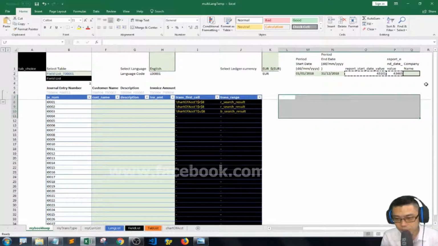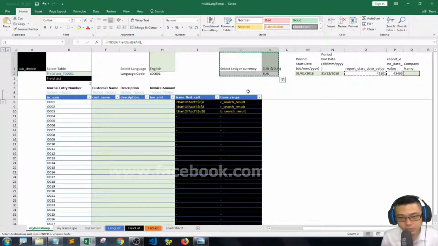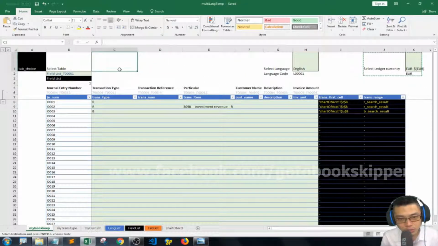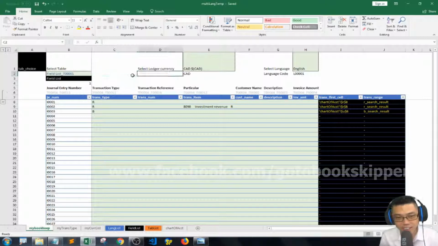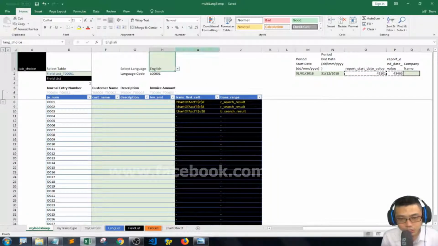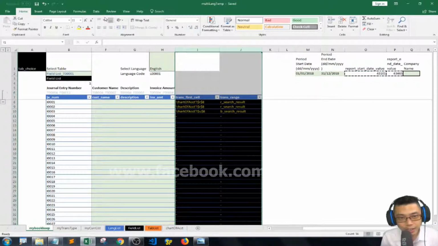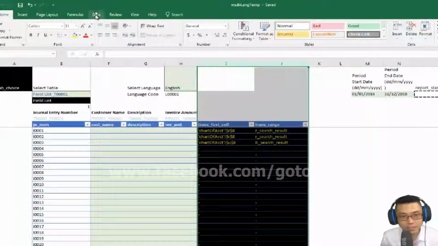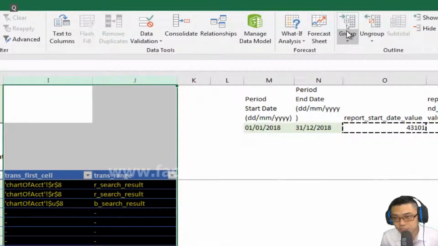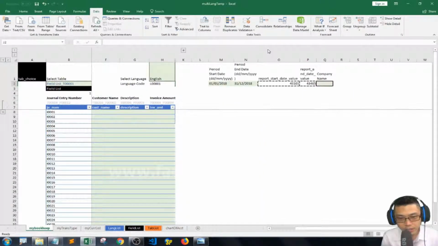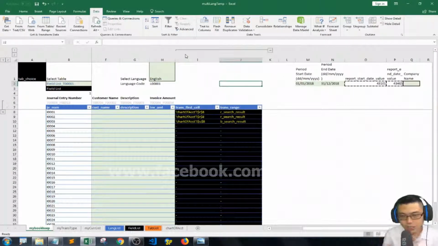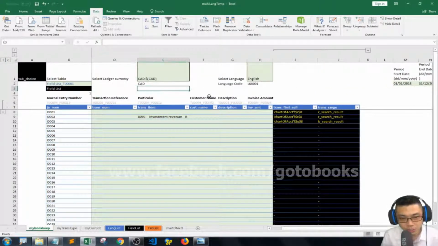Alright, I think I'm going to change something here. Let me wrap this stuff, save it, copy that, Ctrl X, put it on top of this one. Actually, I'm going to change it back to Canadian dollar because my example is in Canadian dollar. I'm going to highlight these two. And then I go to data and then I just group it. Okay, so that I can hide these two columns. But I will just leave it open at this moment because it's just a developing stage.